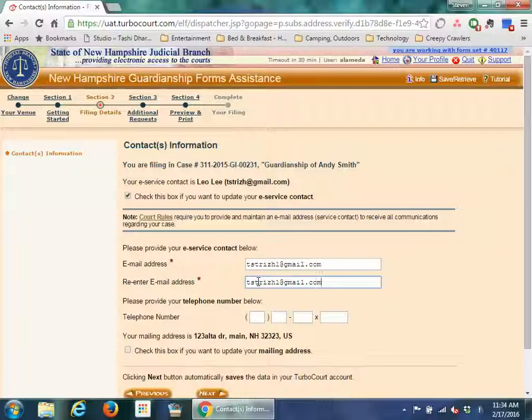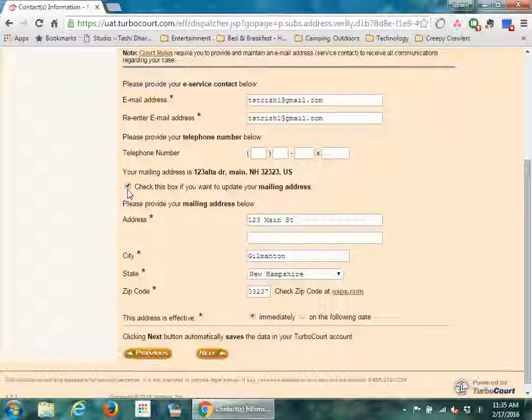You may provide a telephone number, but it is not mandatory, as there is no asterisk. Check the second box if you want to update your mailing address. Enter your updated address information in the fields below, and then indicate if this is your address effective immediately, or if it will become your address on a certain date.